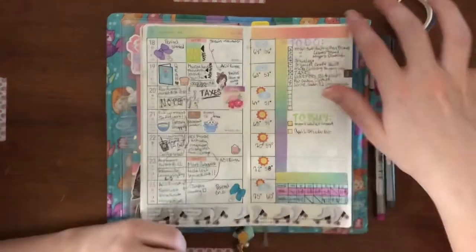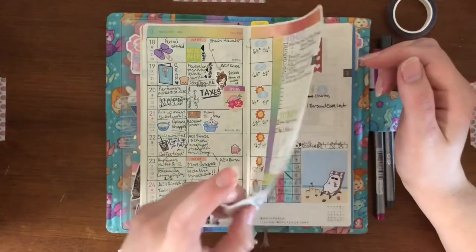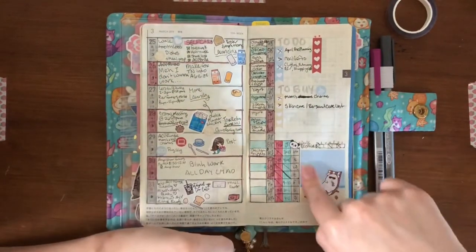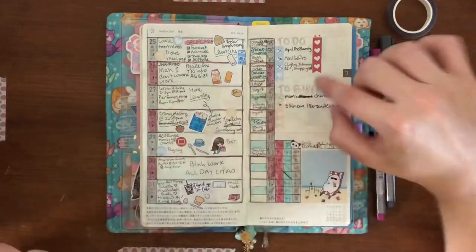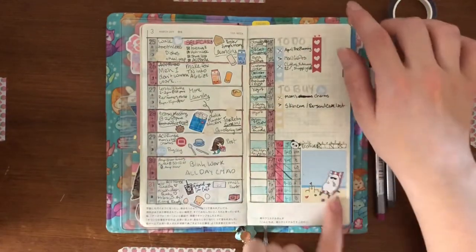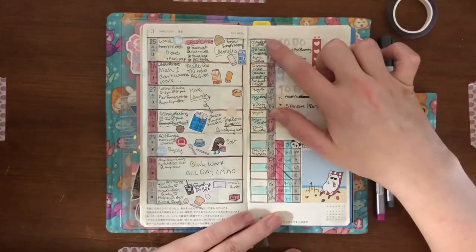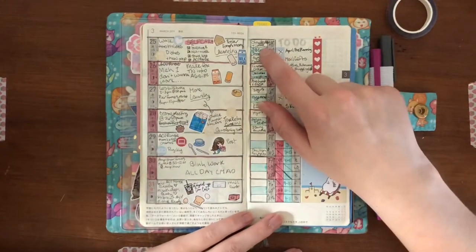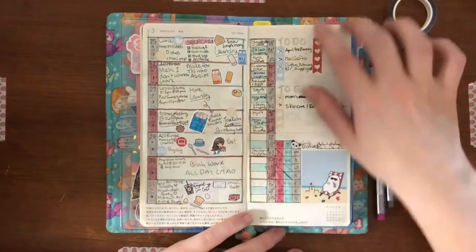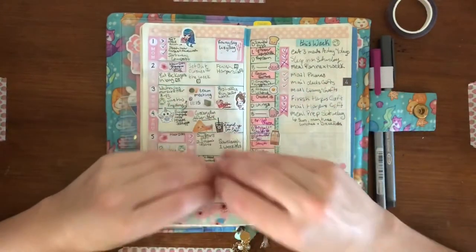I start dividing it into twos — the main thing that happens that day and then whatever else. I don't think I really liked that. Then this spread is more like a sampler from Nightingale Paper Co — this is her mascot Winston, a cute little polar bear. I went to tracking my meals in here. I guess I just didn't write anything down even though I know I ate. Then I stopped tracking weather entirely because I moved it into my garden planner.